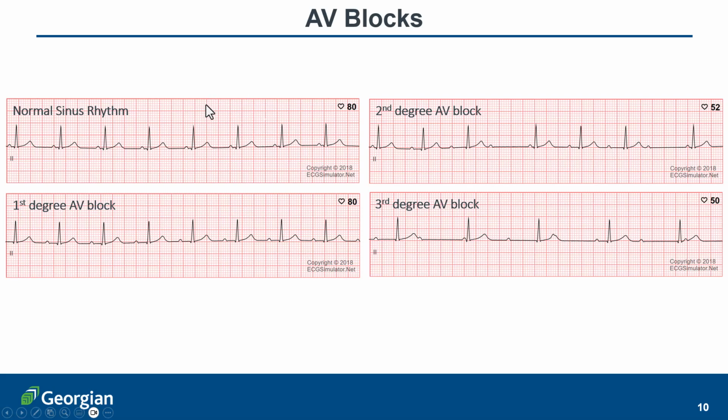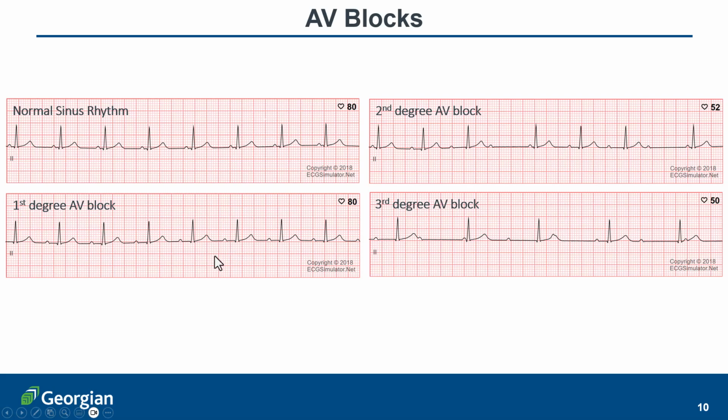The pacemaker is the SA node, then it passes through the AV node, slight delay, in order to allow for the atria to contract and push a little bit more blood into the ventricles, and then it goes into the ventricles where then you have the QRS complex, and then the ventricles relax, and you have this T wave, which represents ventricular repolarization. But if the AV node becomes dysfunctional for whatever reason, you have these so-called AV block rhythms, starting with a first-degree AV block.